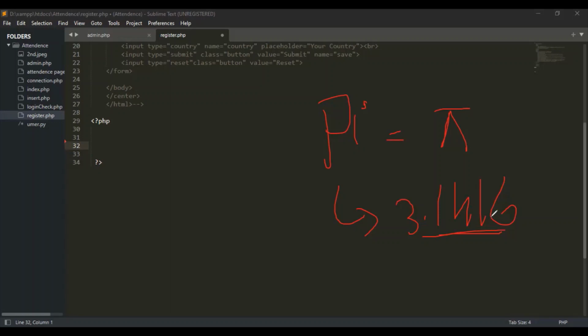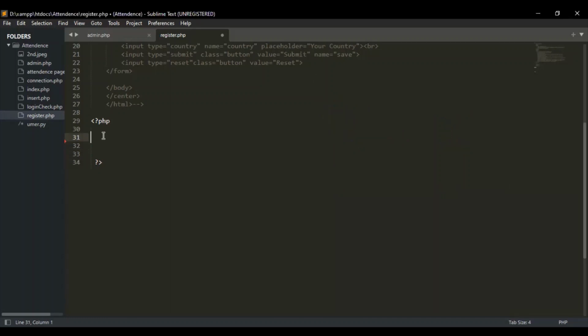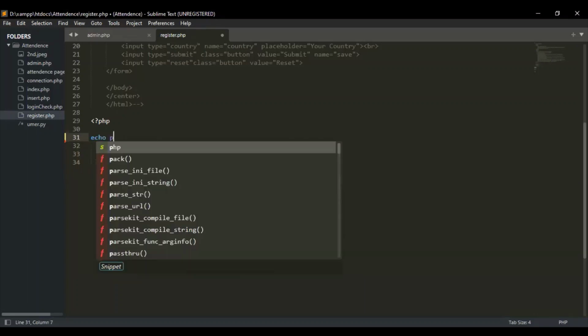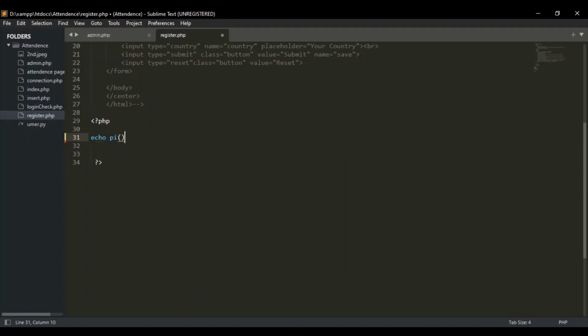Let's say if I want to use pi in PHP, here is how we can use it. We have a built-in function in PHP for pi. Here I just echo pi. As you see, this is a built-in function. Inside the pi function I'm doing nothing, I just take it, and it returns the pi value.